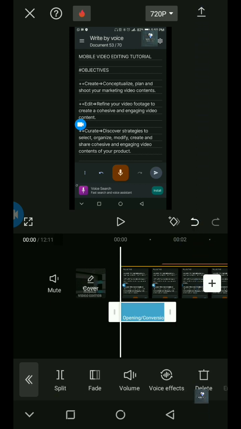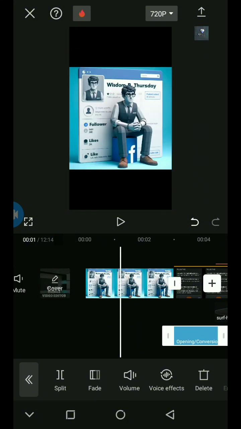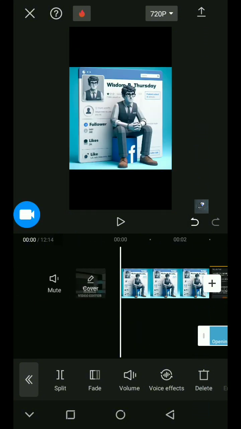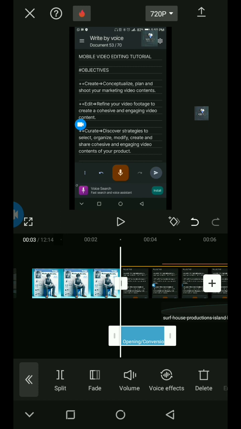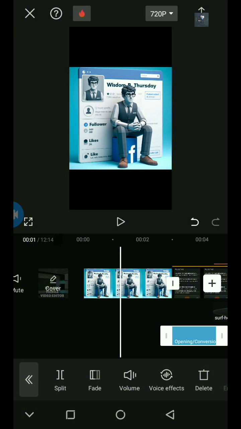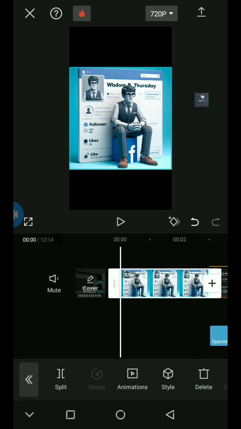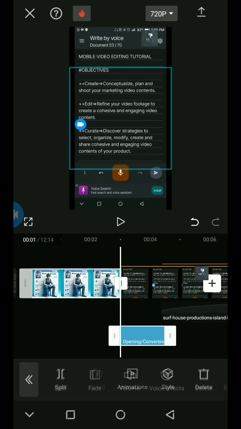I'll need something here. Let me pick. So actually that sound should not intersect, so I had to put an image here. So we will not like the sound, the intro, to come in before the video. So before they come in at the same time with the audio, no, that makes no sense. So what I simply do is to add an image here before the video. There is a cover, and then I have to move this. I think we need to delete that and add it back.